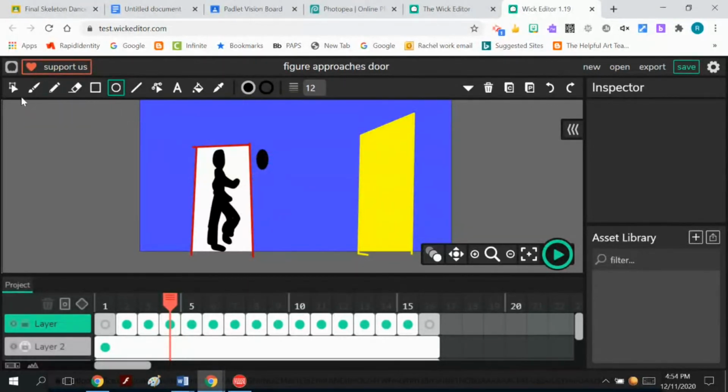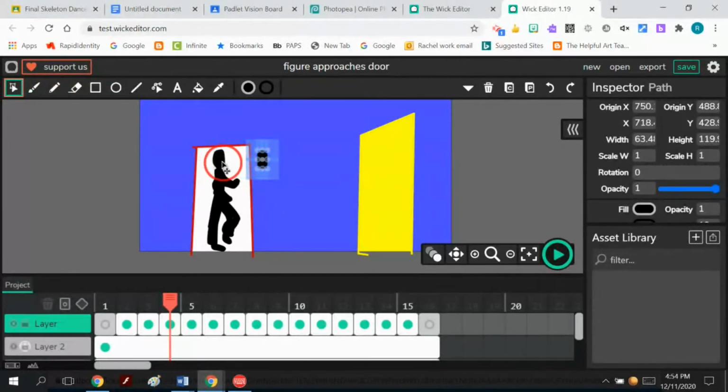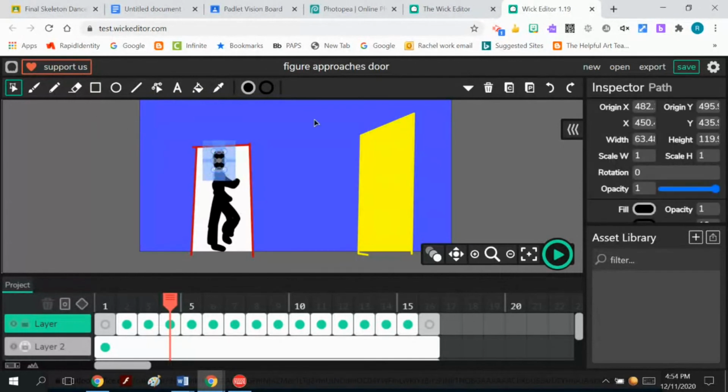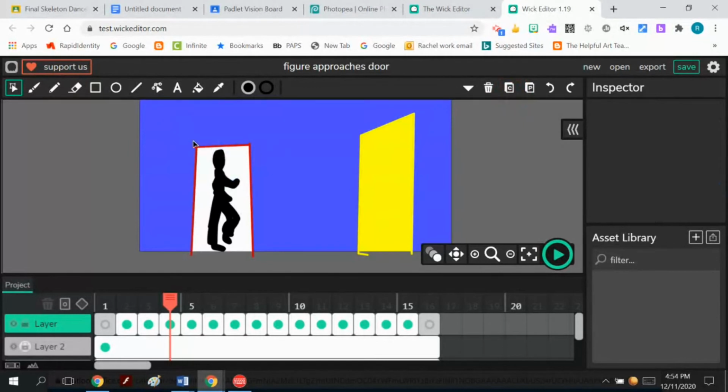Okay, now I got this ellipse. I'm going to move it over on top of the head. Okay. And now I'm going to take that ellipse and copy it. Okay. And now I'm going to just unite.